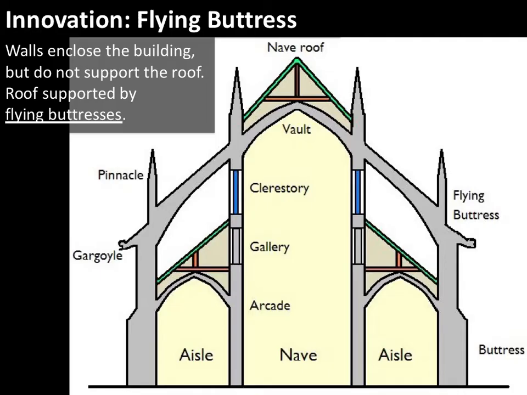But you don't want to get in the way of the light. You don't want to have a buttress right up next to the stained glass window in the clerestory. So you have the buttress set away from the actual thing that it's going to be supporting. And then you have this flyer that actually directs the weight down and out onto the buttress. So the ceiling is held up by the buttress out here, and the flyer helps transfer that weight.